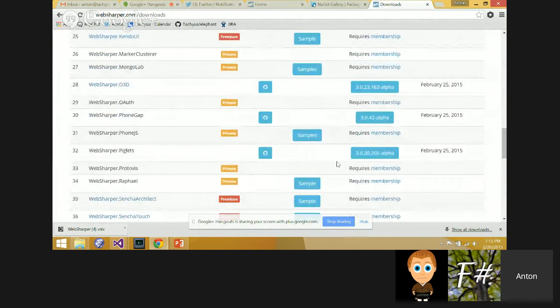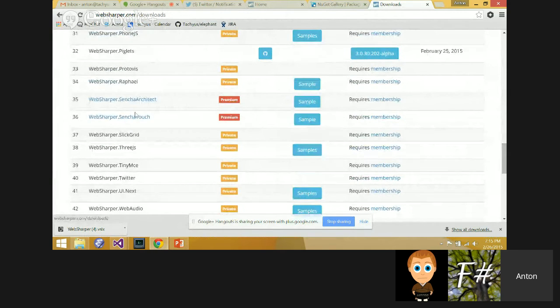Some of these are currently premium, but if you work with Sencha or Ext JS kind of JavaScript frameworks, and you really hate JavaScript and don't have a designer in your company, you can just create an object that lists a view and populate it from code. I don't care how it looks, and it looks professional in the end. That's the one we found worked best for us, and we have some advanced WebSharper tooling to support it. With those two things, you can forget about writing custom CSS and all that stuff. Anyway.